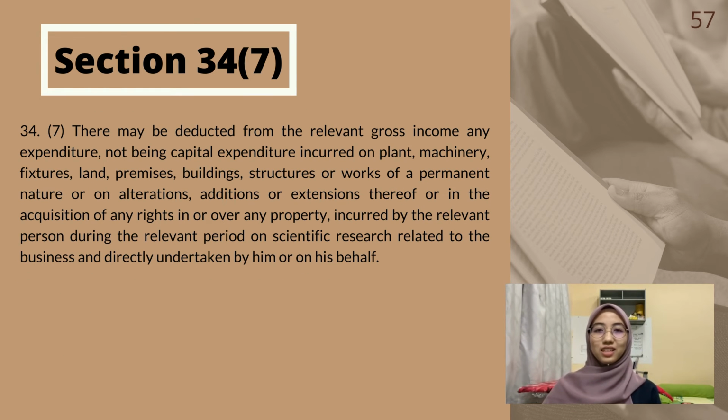Lastly, in Section 34(7), the deduction discussed is related to the research and development asset expense incurred by the business that is deductible from gross income. This means that every expense related to the research and development of the business, which is different from the expenditure incurred to set up the business, can be deducted under Section 34(7).